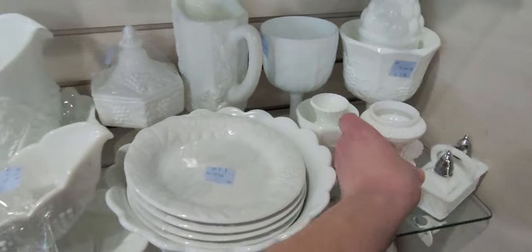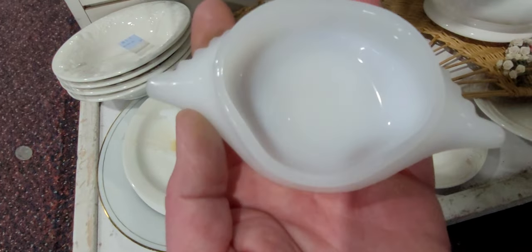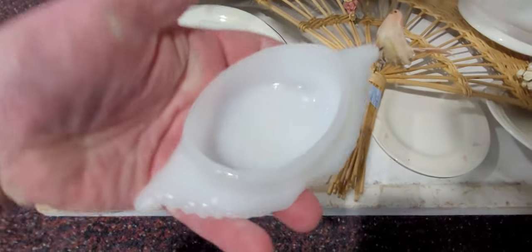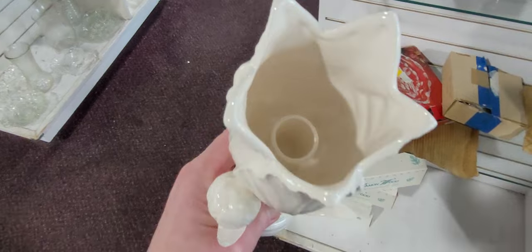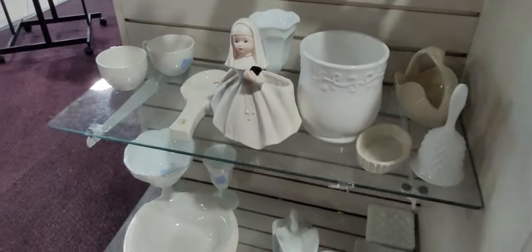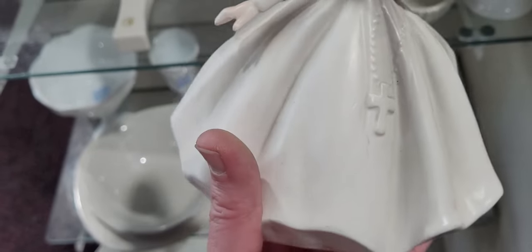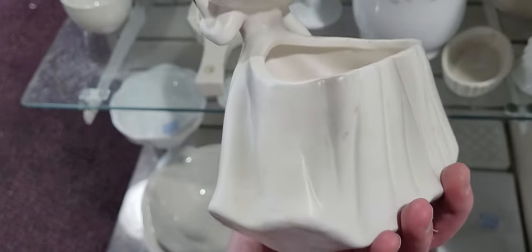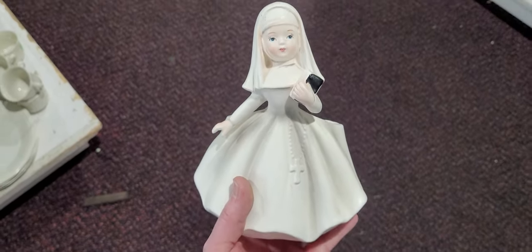Milk glass vase — they have quite a bit of milk glass here. What are these? Shaped like crabs. What does it say on the bottom? Glass Bake — these are cute, don't know what you'd use them for, condiments or something. Candlestick holder. Marco Made Japan — and look how cute this is. Debra, if you're watching, what do we do with these? Put a succulent in it! So funny — I'm getting that for real, I love this so much. That is so cute, that will sell quickly.